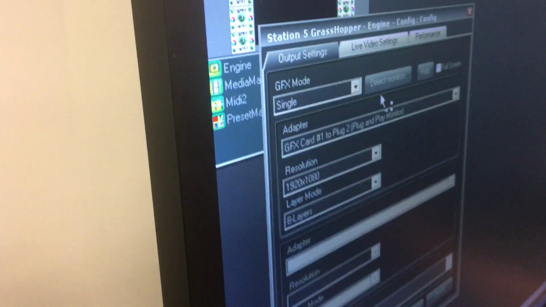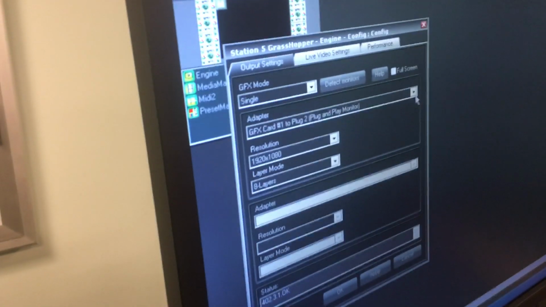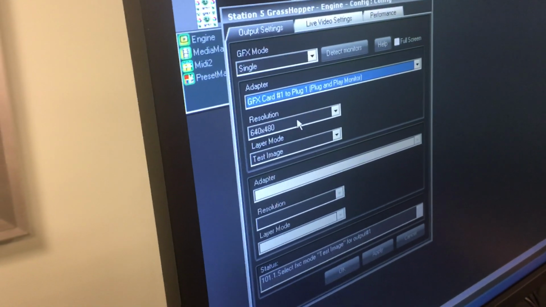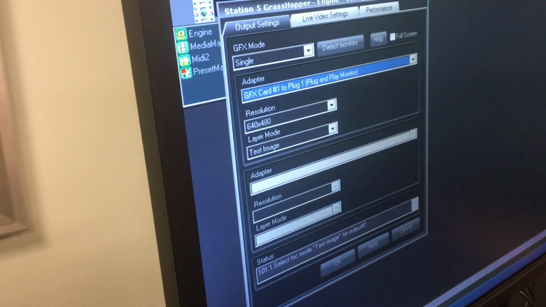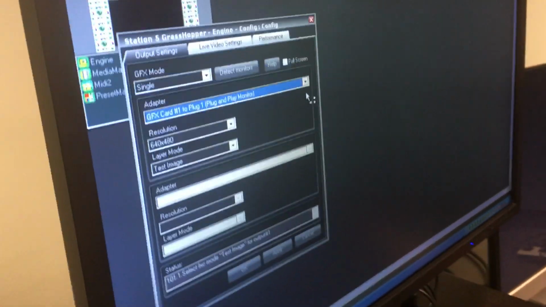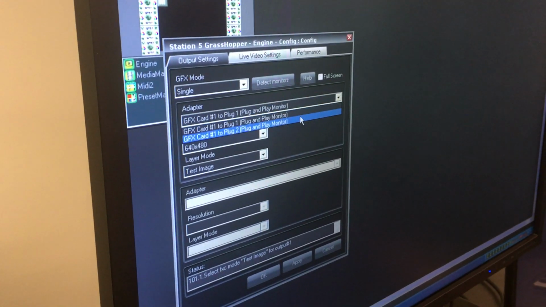This is really important. This is the second most important thing I can teach you today. There are two NIC cards, plug and play 1, plug and play 2. So plug and play 1, keep it at 640 by 480 and test image. This is really the HUD that I'm dealing with right now. This can be confusing too, because if they get backwards, oh boy, you might as well give it all up right there. Good luck. So number 2 is where you want to be focused.